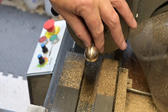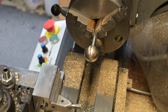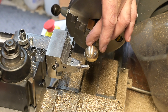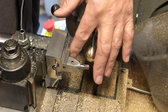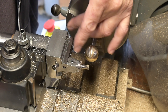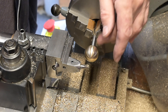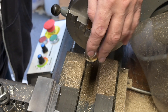Really pleased how that's turned out — I'm just going to give it a bit of a polish up. If I had a criticism to make, it's about the amount of stick out you have to have. I think I would have preferred the tool on this slide more central so that you didn't have to have so much stick out — you could get closer to the chuck. But you know, that's just how it is. It's not too bad, it's done the job anyway. So let's give this a bit of a polish up.